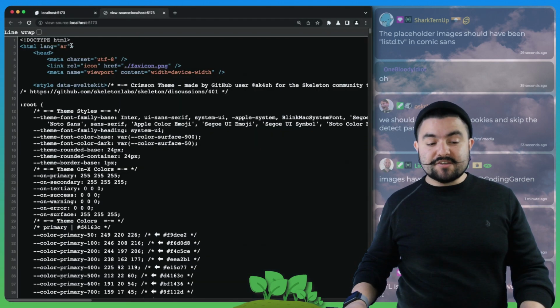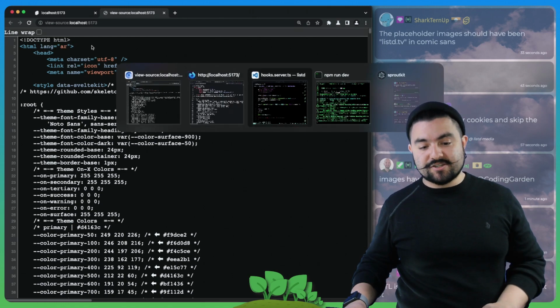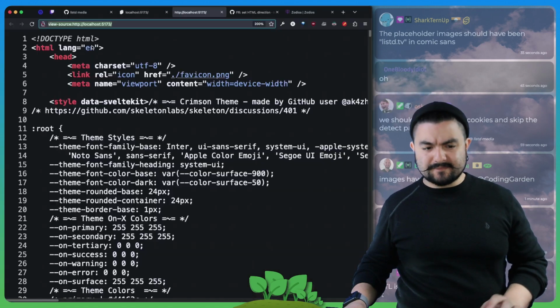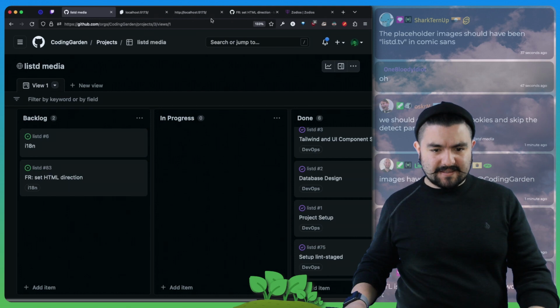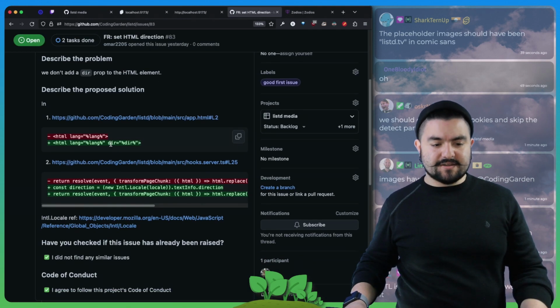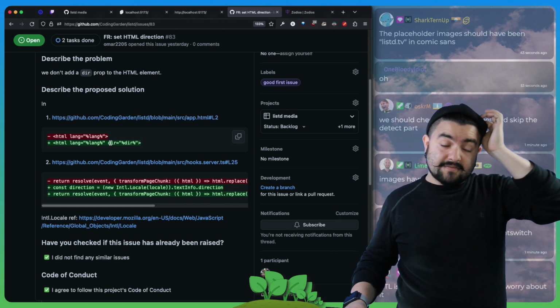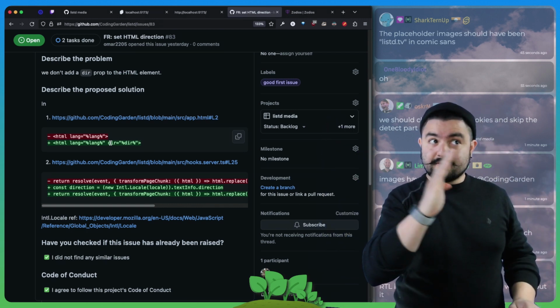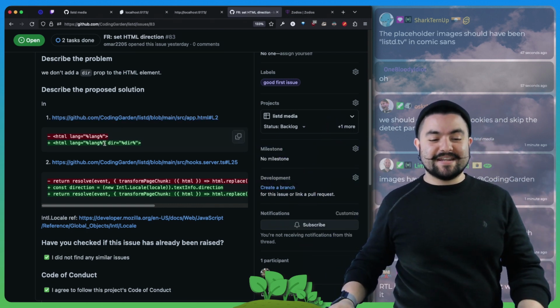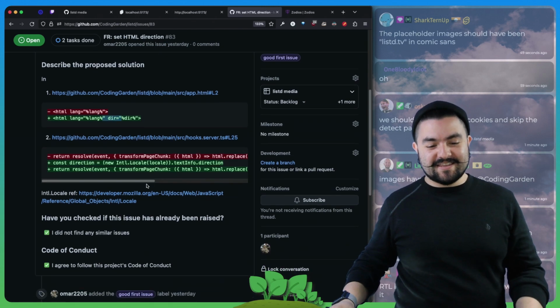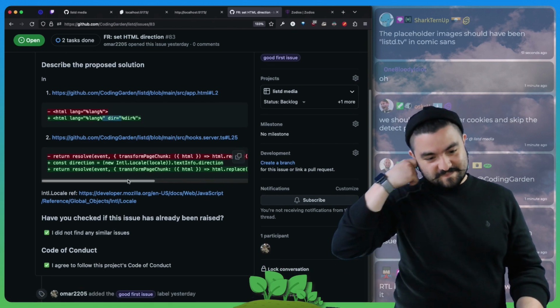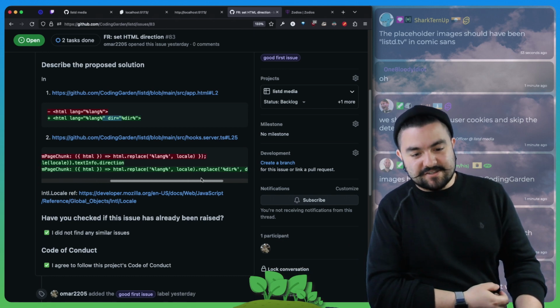So the other thing we potentially want to do is add the direction prop, which is what this is saying to do, dir. Because if it's a language that does right to left, then we need to specify that in the HTML.